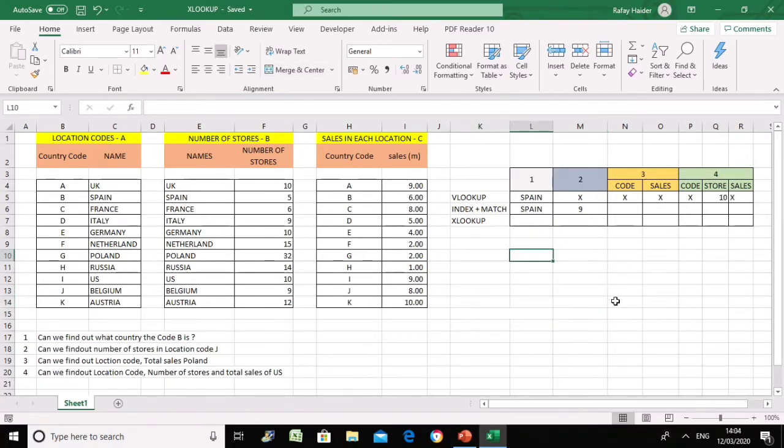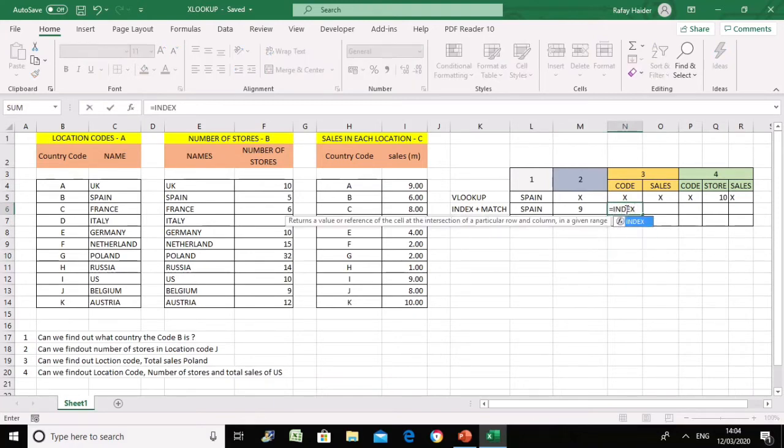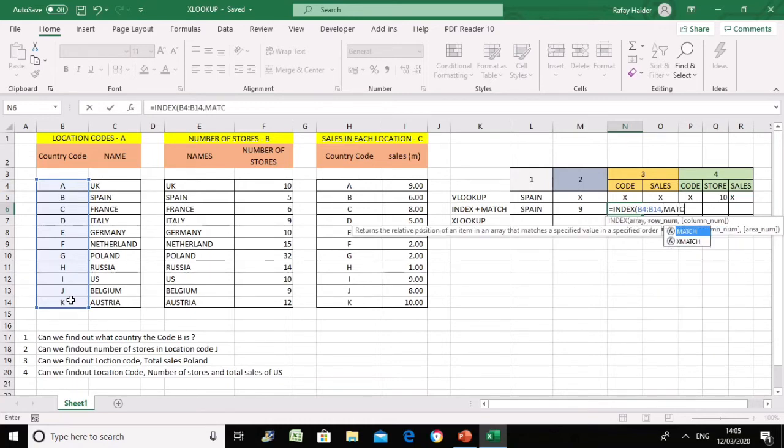So now let's see if we can answer questions 3 and 4 using the INDEX plus MATCH function. So equal to INDEX. First thing we are going to find out is the location code. We are looking for the location code, so we definitely need a value from this table, and the row number in this column depends upon the outcome of this function.